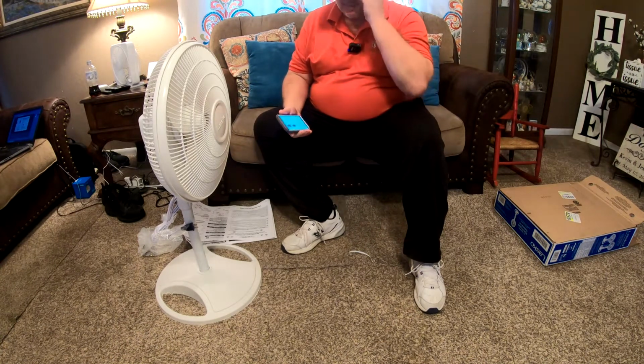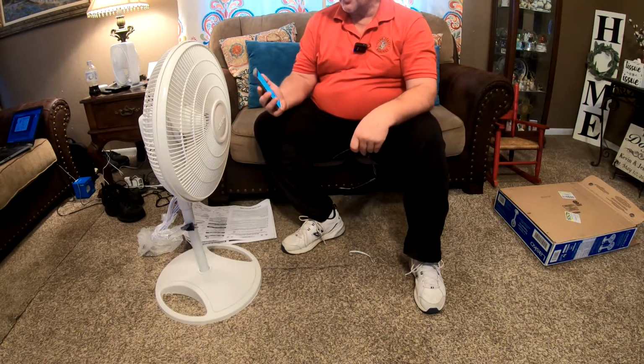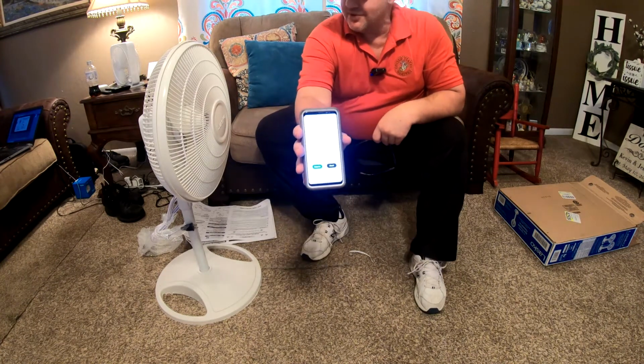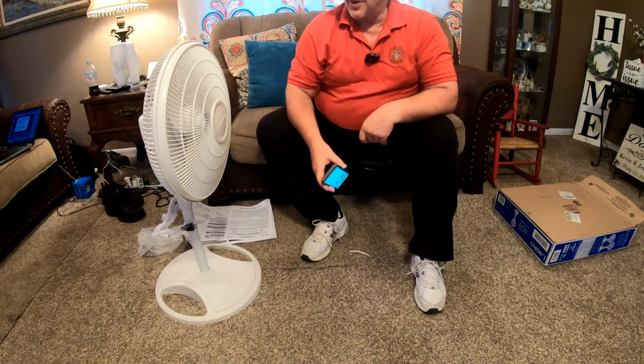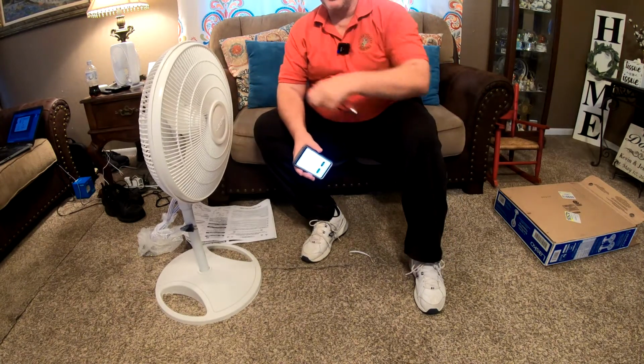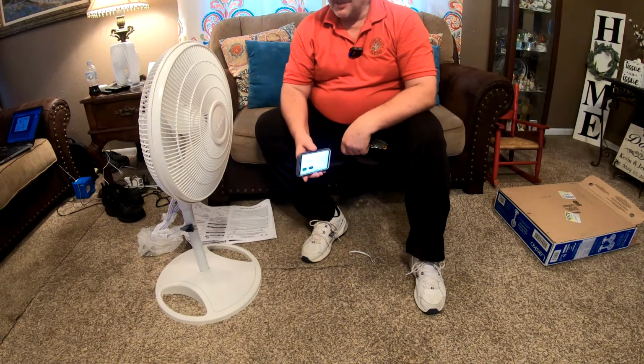Well, I set a stopwatch when I started and I just stopped it. It took me 2 minutes to put this thing together. I could have probably done it in a minute and a half, but I had a little trouble popping these two pieces together. So, hey, that's what it looks like put together. Let's plug this thing in now and see what it looks like.